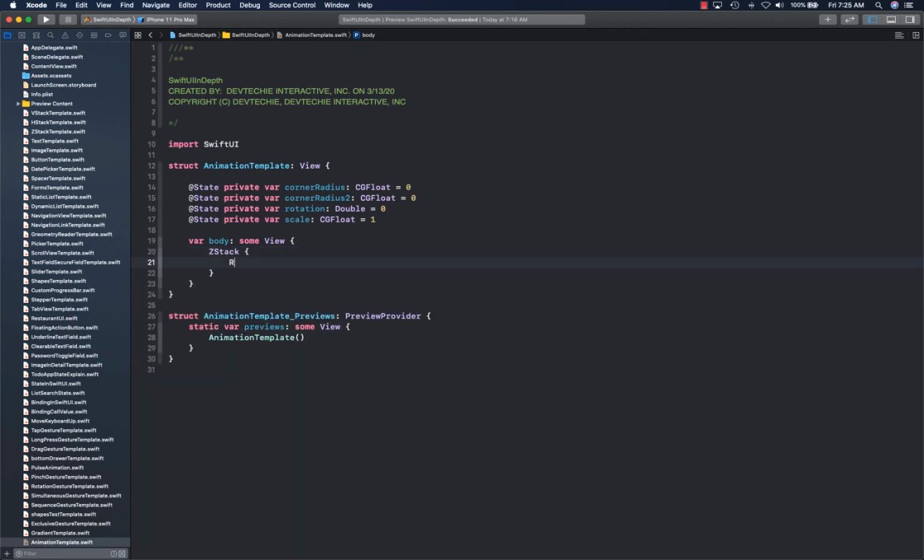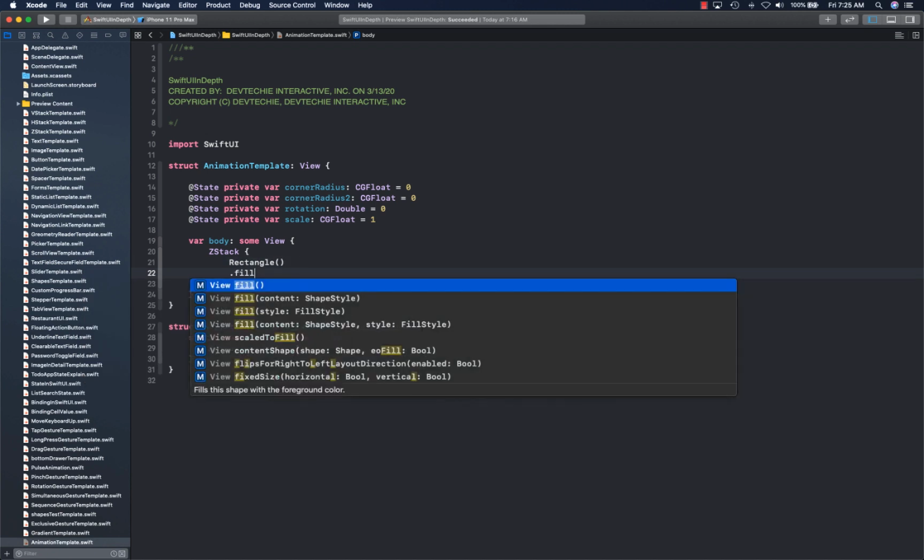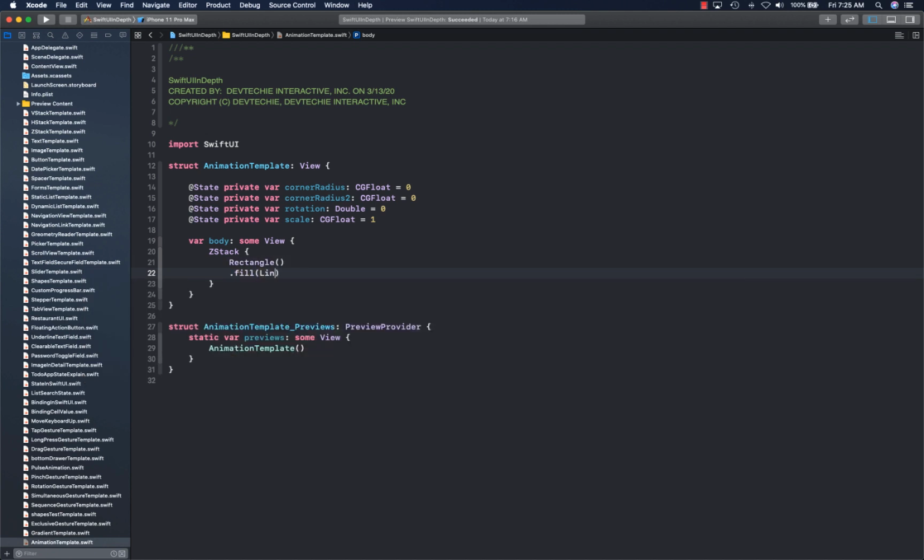And within the ZStack, we're going to have a rectangle. This rectangle is going to have a fill with a linear gradient, and we're going to use gradient colors red and orange, starting from top and ending at bottom.